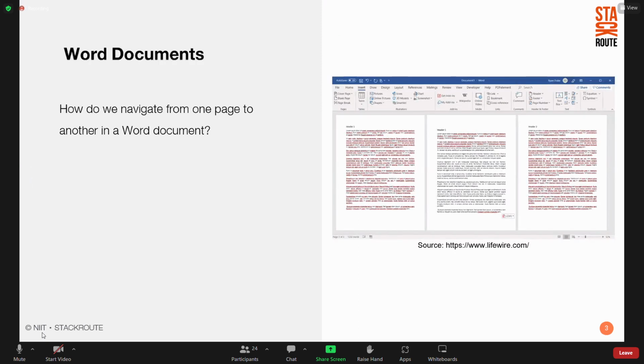The same thing is applicable for a Word document. We navigate from one page to another in Word. As soon as you turn on a Kindle or reader, it starts reading from the first line in the first page, and goes to the last line in the first page. As soon as it completes the last line, it goes to the second page, then third, then fourth. Likewise, it goes on. That means one page and another page should be connected in order to have a sequence, a continuation.